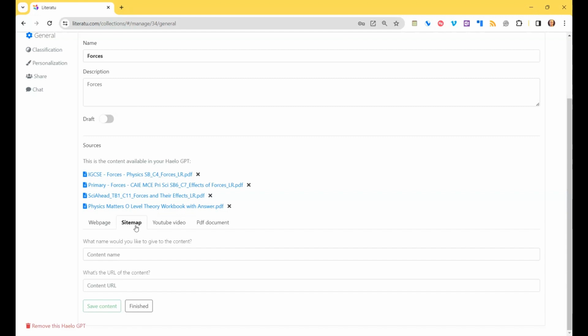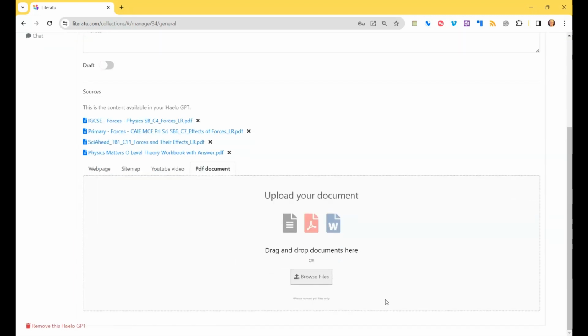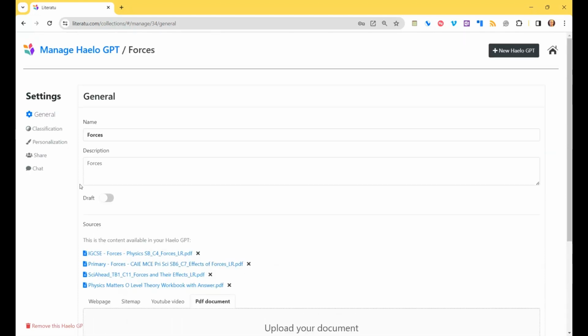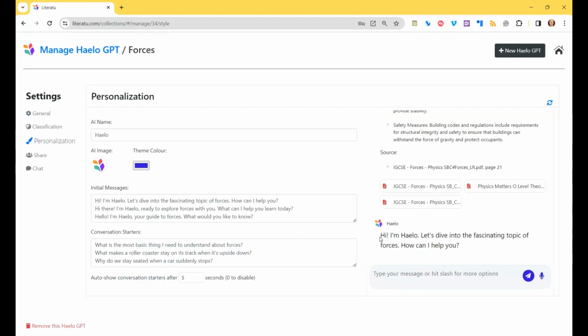You could get in there a whole structure of a website just simply by putting in a site map address. You can obviously put in YouTube videos. We'll decompress the audio from there and make it available. And you can put in PDF, Word, any document, like you might have your teacher notes. Teacher notes are really valuable. All sorts of summary notes are really valuable. Get it all together or part of it or any part of it at all and put it into the content source. Now, that's where we do some indexing. We let you come up with some initial messaging.